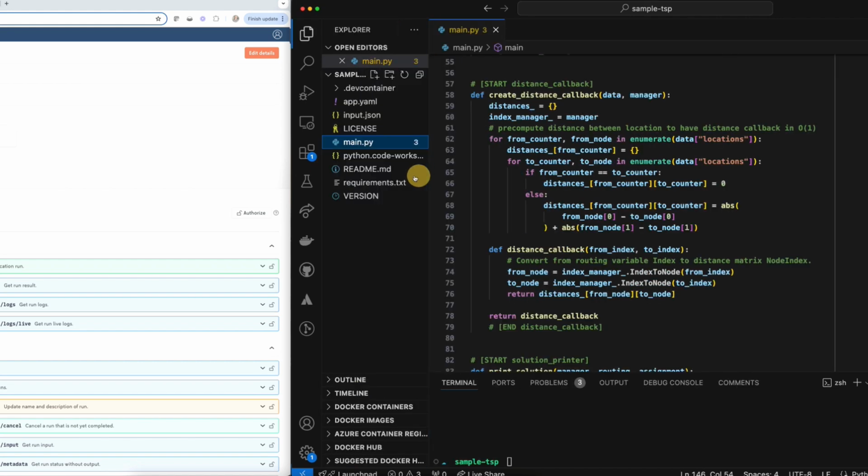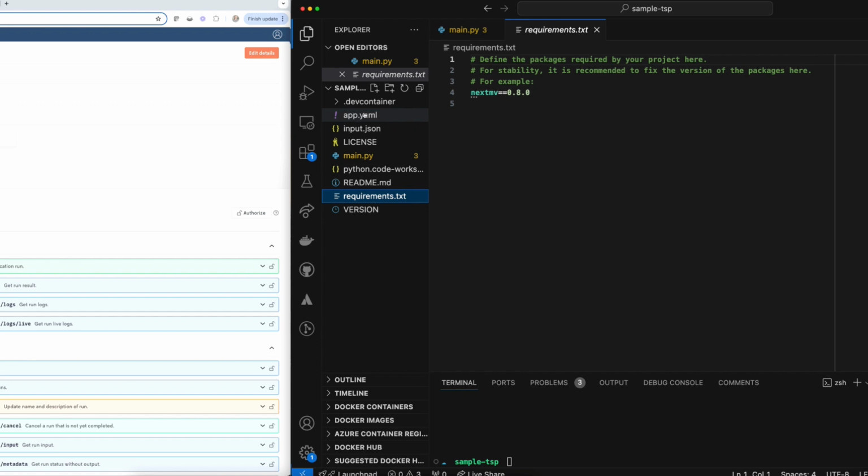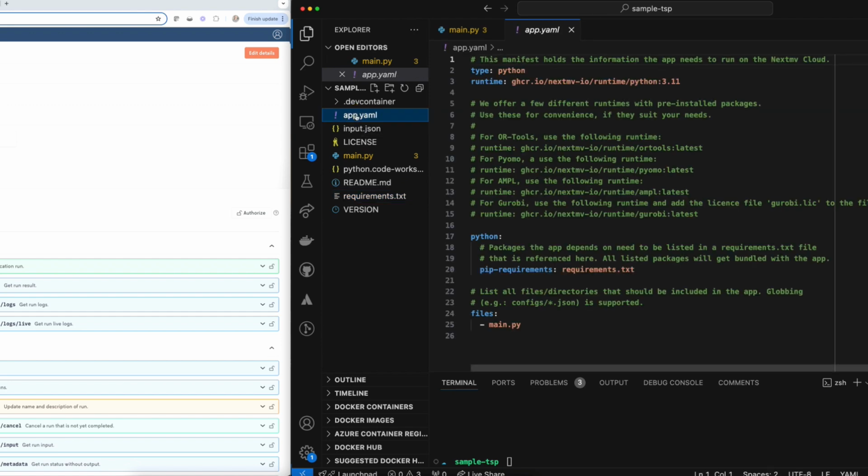We also need to change our requirements txt file. So in every app that you push, or every model that you push to Nextmv, you need to include an app YAML file. And this app YAML file says, run on a Python runtime and container essentially, and that you can use all the packages that we put in the requirements txt file. We already referenced our main file. That's fine.